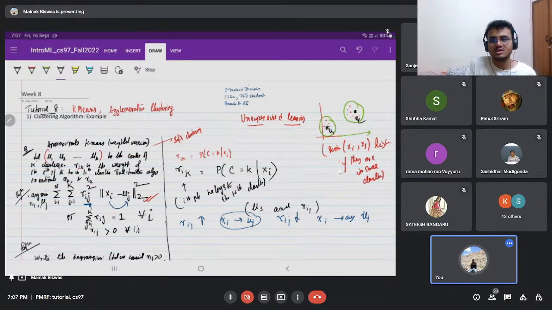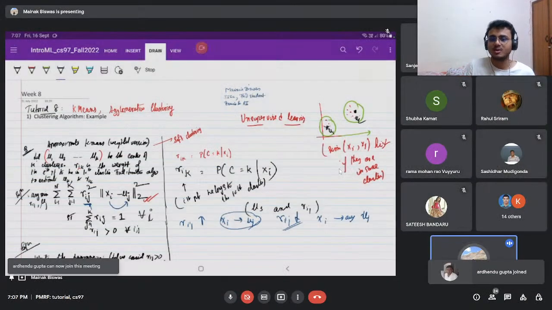Somebody was asking a question. You can go ahead. So we want to assign... Yeah, that's good, I agree with you on this point. So we will try to learn these mu's and these probabilities. This is a well-defined problem. In k-means it's just a heuristic, but here we have a mathematical solution that I'll be showing you all. So this was the motivation.